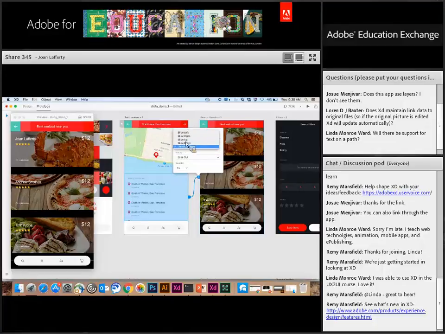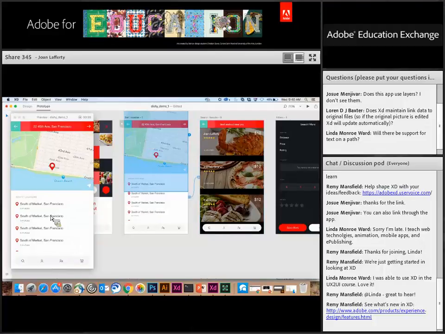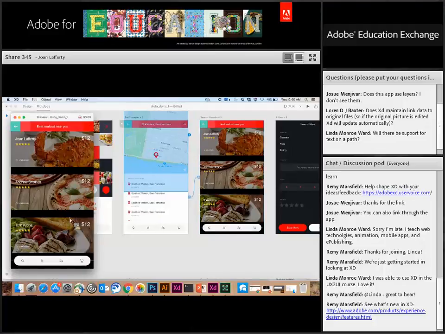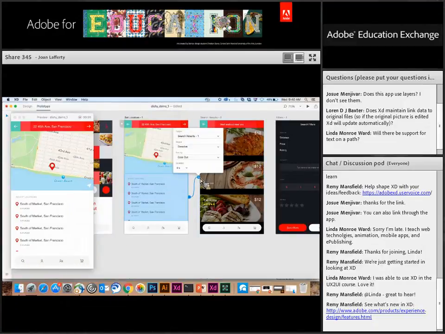We don't have an option here to have no transition, but you can just set the duration of a transition to 0, and then you have no transition there. So it'll just be an immediate move to another page. If you're doing something on the web and you just want to simulate clicking on a particular link to go to another page, you're probably just going to have no transition there. And you do that by setting the duration to 0.